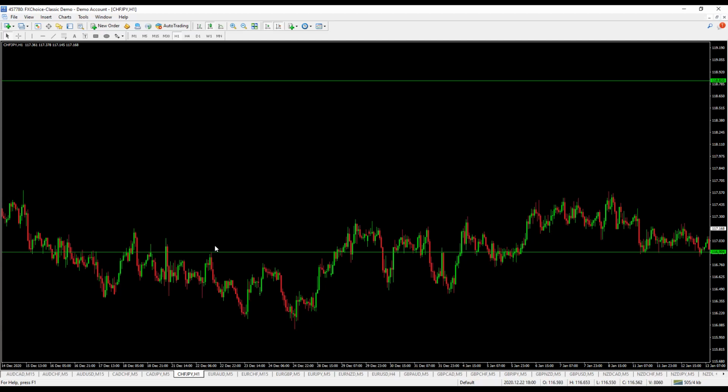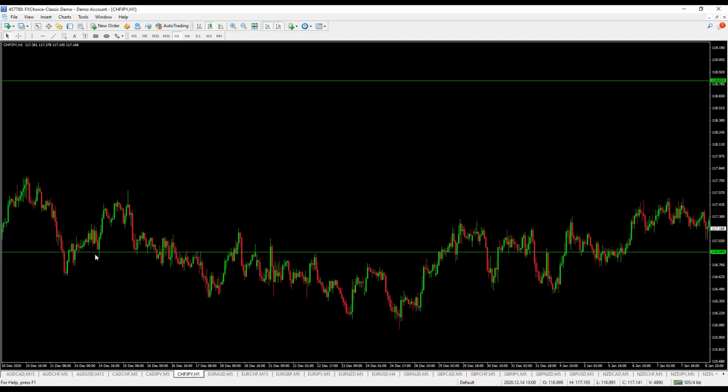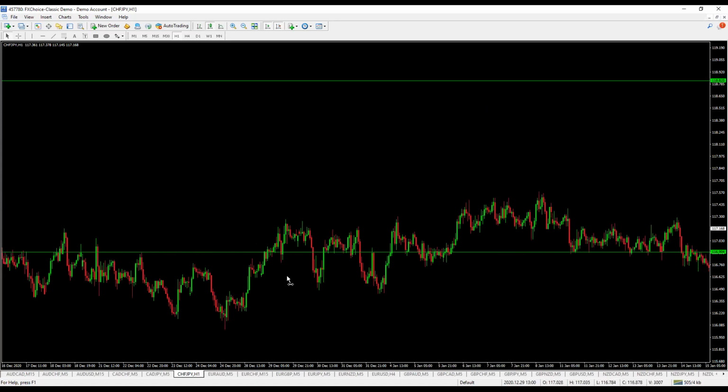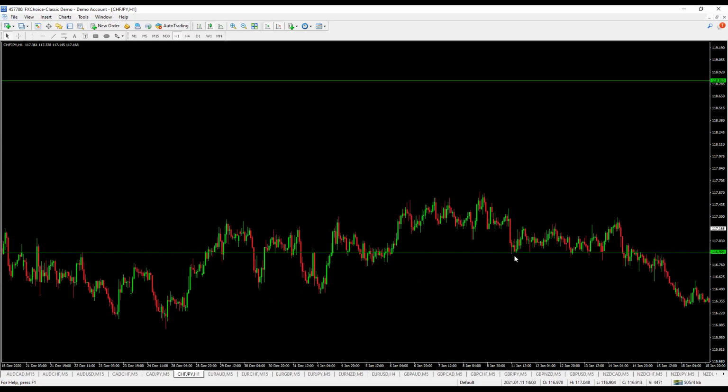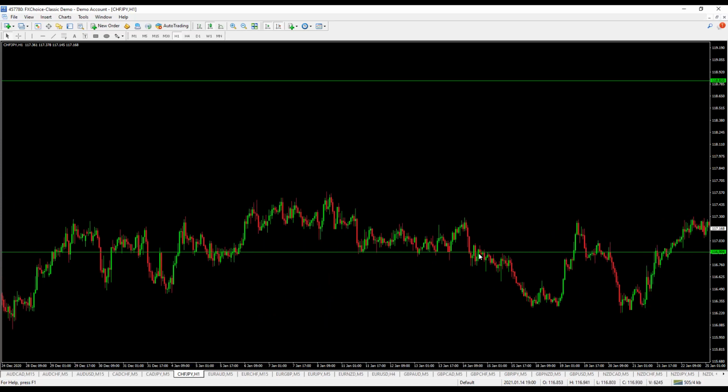For example, if you look here, you notice that this line that we drew, which really was support when we drew it, over here it's support, over here, you see how price comes to it, it's support. Now look, price breaks it, comes back to it, now it's resistance. Price breaks it here, comes back to it here, resistance. Here, resistance. Over here, it's support, support, support. When it breaks it, look what happens. Price comes down, it retests it, resistance.